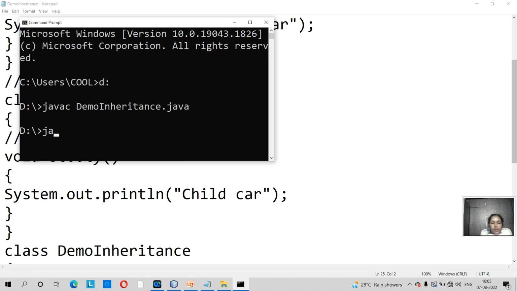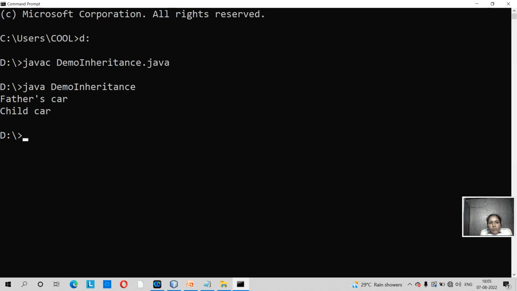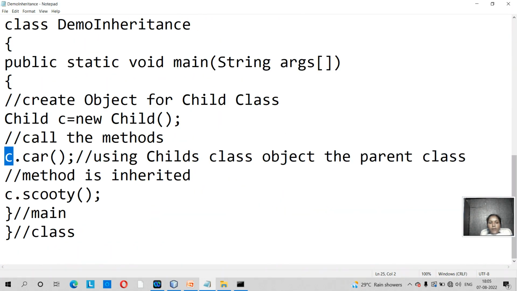Yes, successfully compiled, and java demo inheritance. Yes. What is the method here? It is showing that father's car and child car are displayed.